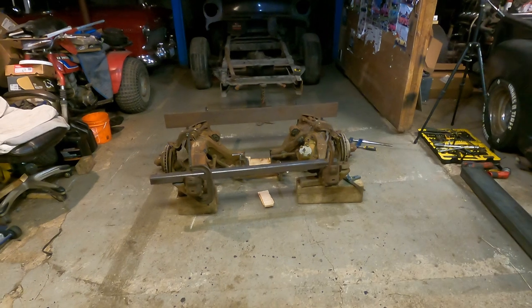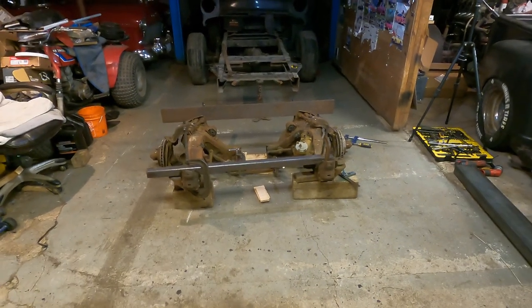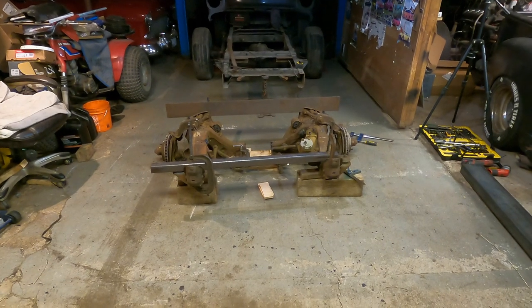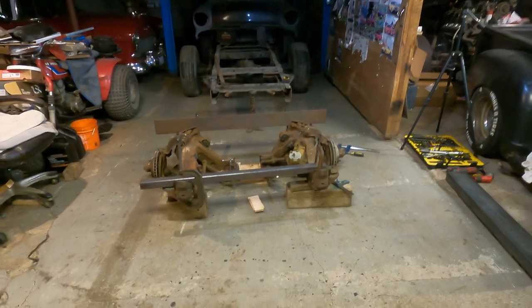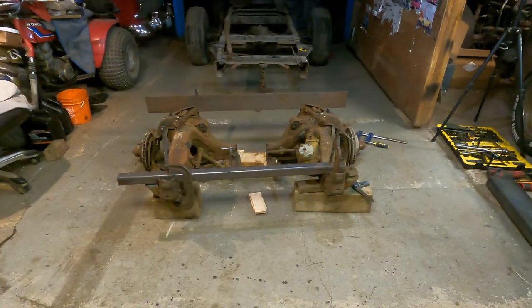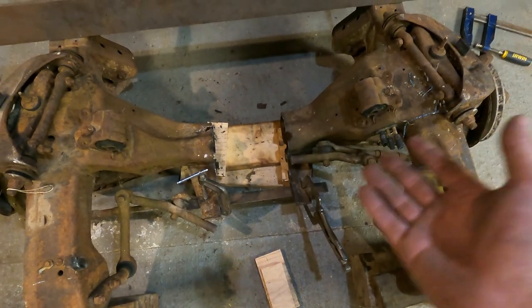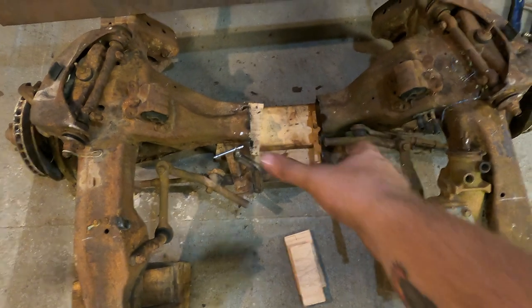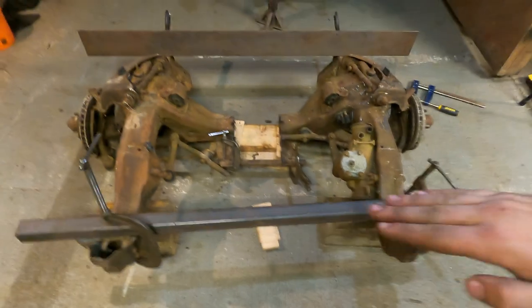Okay, so we got that cut apart. There was one bit where the plasma wouldn't cut it, so we just, like, you know, mutilated it apart like every man probably would. But now we got it all jigged up, kind of all squared up. So to see what we got going on here, we used my measurements from this point over here and same over there. We didn't worry about the center too much because obviously we didn't know how much it's getting going apart. But all we made sure is that these rails were the same front and back height.